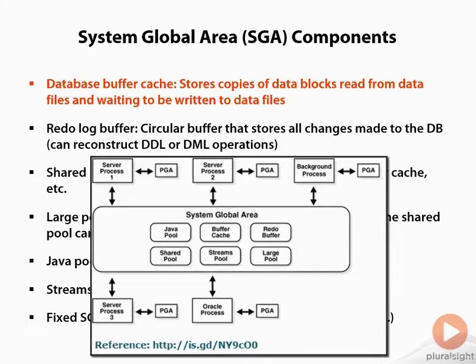For instance, you might have a user who runs SQL to pull back a bunch of rows. Well, Oracle is going to fetch those rows from the data files on disk. Temporarily thereafter, those rows will be stored in the buffer cache, so if another user runs a query that references those rows, Oracle can satisfy the query by grabbing the data from the cache. Therefore, you get great input-output performance by using the buffer cache. The buffer cache also stores changes, so it's crucial that Oracle periodically flush the contents of the buffer cache, that is to say changed data blocks, back to the data files where they're recorded permanently. And we'll circle back on that in the next module.